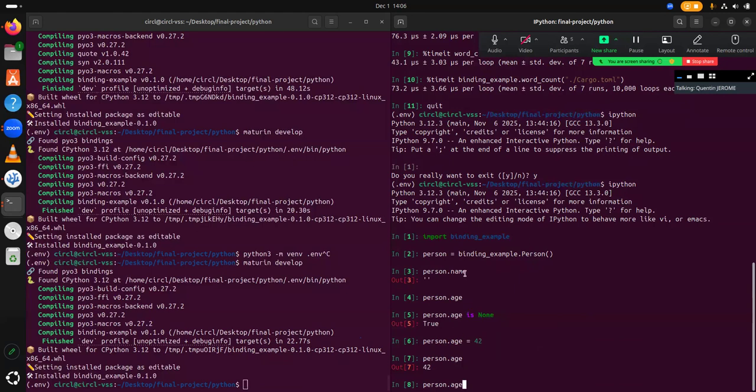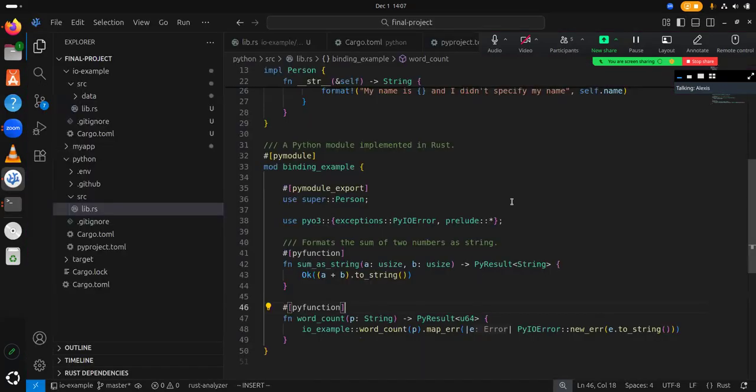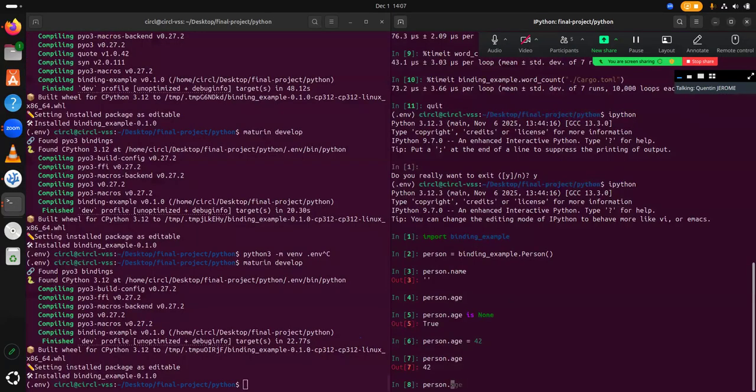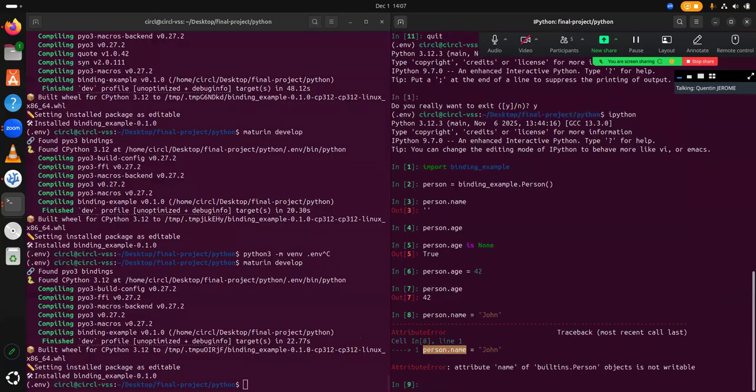Ah yes, because we didn't generate the setter. We said we generate just get for name and get and set for age. And indeed, if we try to do person.name equal John, we get an error.